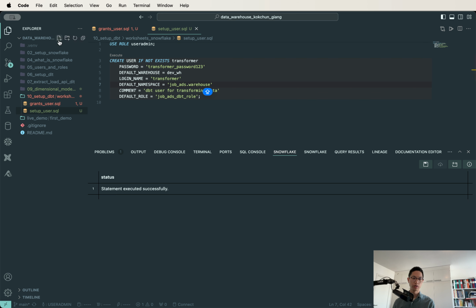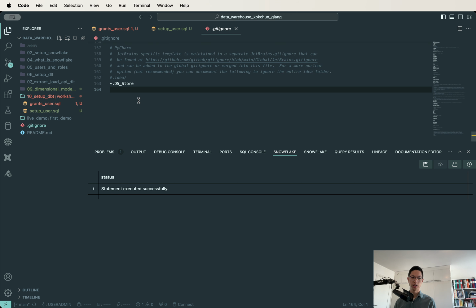And I will create another file. Actually before that, I can show you when I want to git ignore this, I just go into gitignore and I can do like this, setup user, with small letters. And we see that this one, setup user.sql, has been git ignored now.